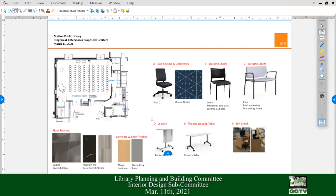Okay. So another question for the piano, which is on the left-hand side, is there any kind of temporary platform so that if there are speakers, they are raised up a little bit above the crowd? The only issue with that is handicapped accessibility. If you put a platform in, then you've got to have a ramp up to that platform. So if you had an 8-inch high platform, you'd need an 8-foot ramp to get up to that platform. Oh. Okay, thank you. Go ahead, Doug.